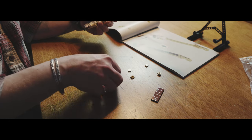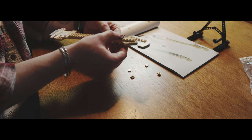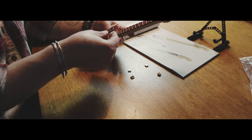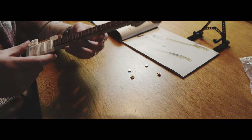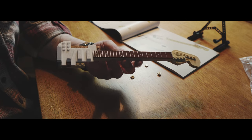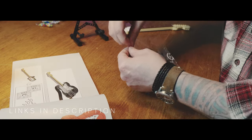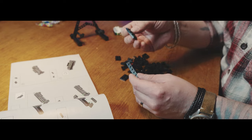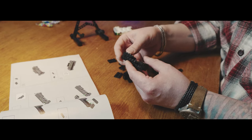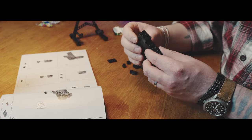In a similar way, Fender will sell you a complete guitar that you can use as is, but Fender also fully embraced the idea that musicians enjoy being as creative with their instruments as they do with their music. You may not be aware that Fender sells separately all the component parts of their guitars for you to combine, and modify, and experiment with as you please. And while this is obviously good business now, it's been at the heart of their design from the very start.